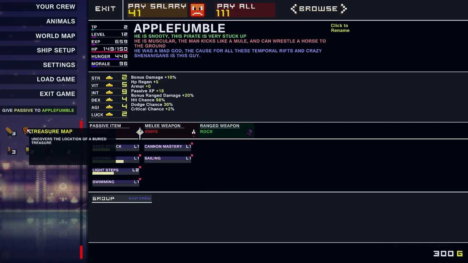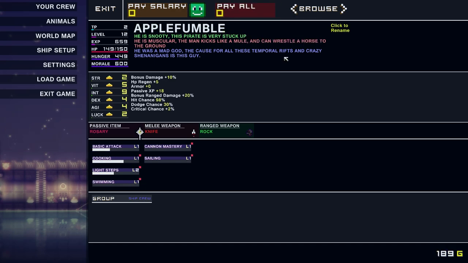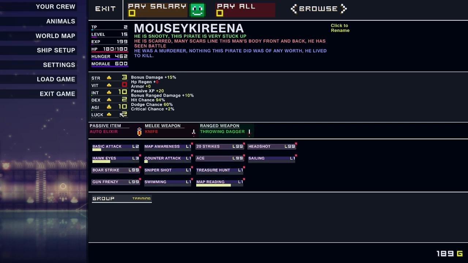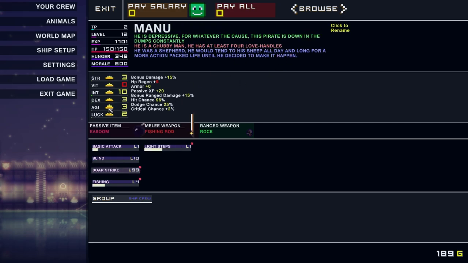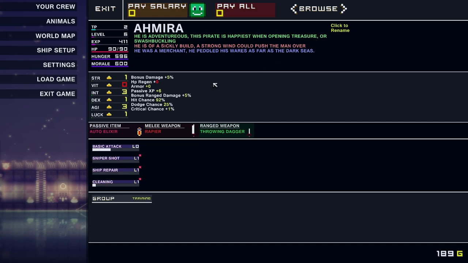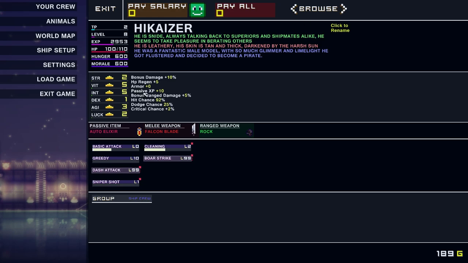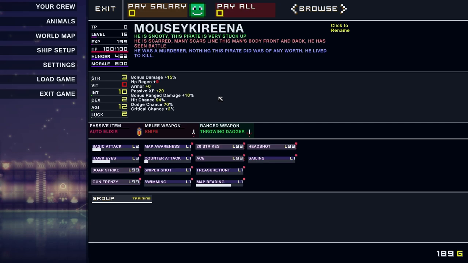Now, we could use this treasure map at this point. Don't have a shovel yet, though. So I want to wait until we do. Once we do have a shovel, then we can, of course, use that to try and dig up buried treasure. And for now, I'm going to continue to pump up people's intelligence and agility. I mostly want them to be able to dodge incoming damage, but we do need to get a decent passive experience gain as well if we want them to be able to get properly trained up.